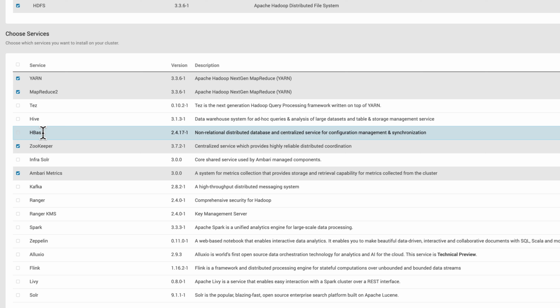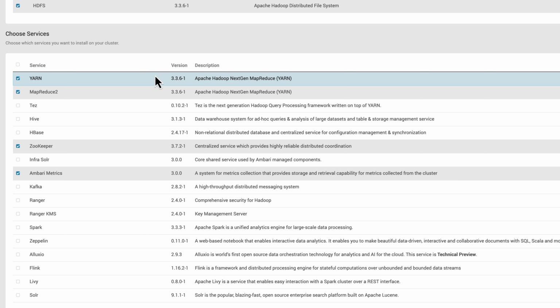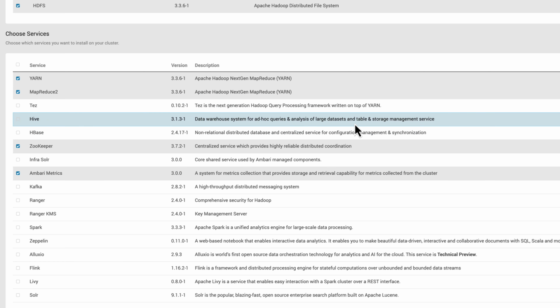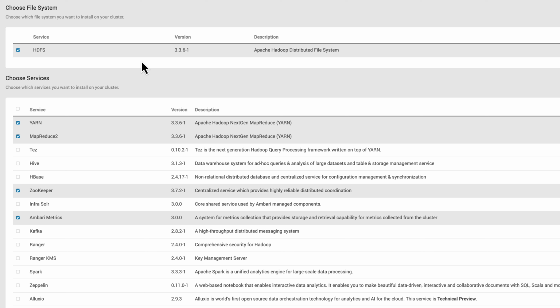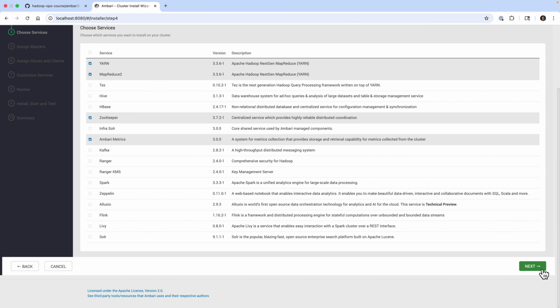The time series uses HBase. So that's not going to work, but we will be able to connect to our Hadoop cluster, use HDFS, which is the most important to get started. Then once our cluster is installed, we can always add more services.